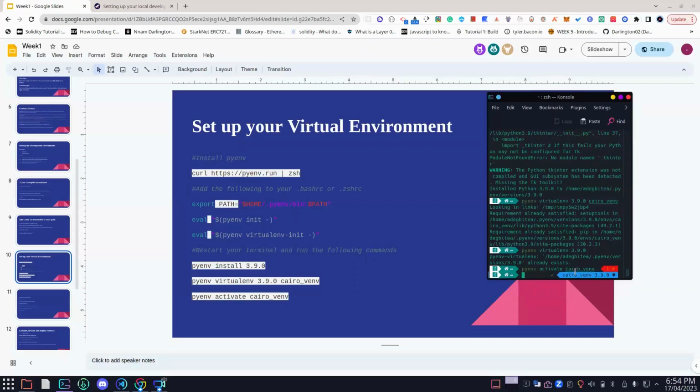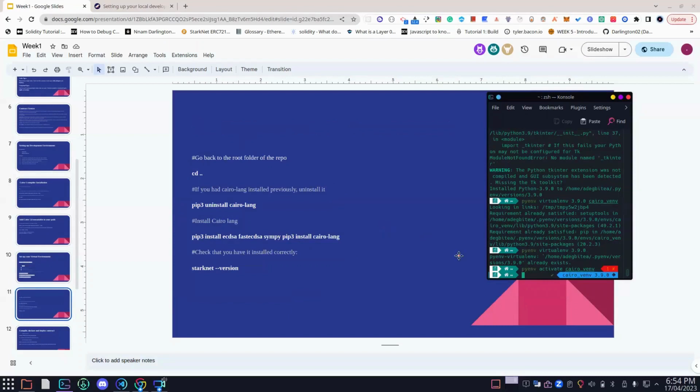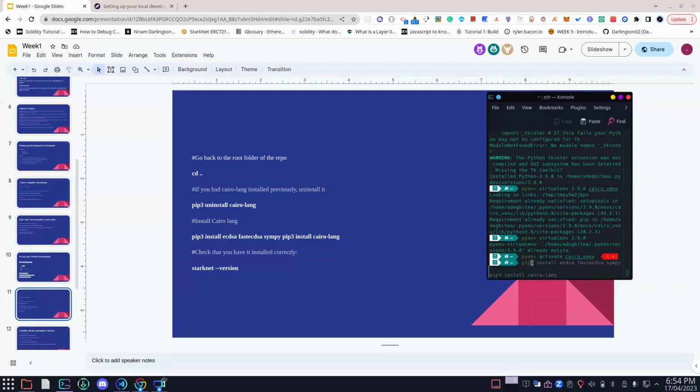All right, so we've created the virtual environment, and what we need to do next is install Cairo-lang. If you have Cairo-lang installed already, you might need to uninstall it to get the latest version. So I'll run this command, pip install fast ecdsa simplify.